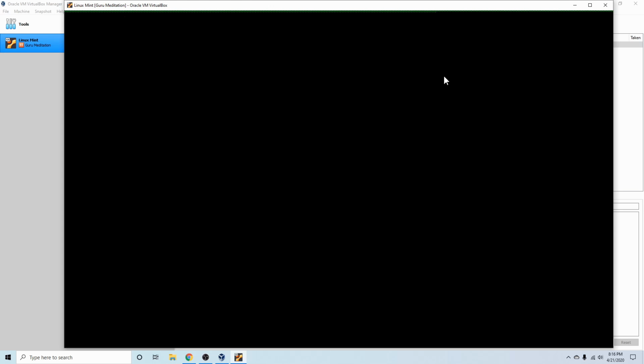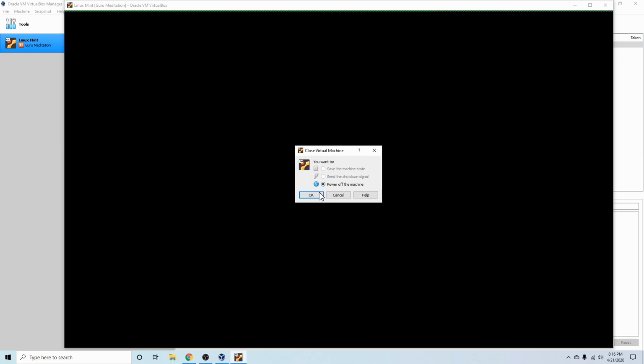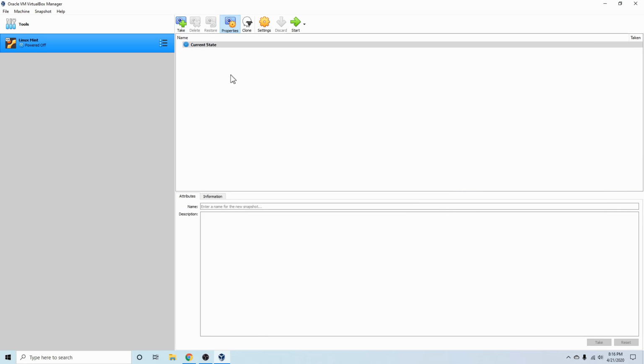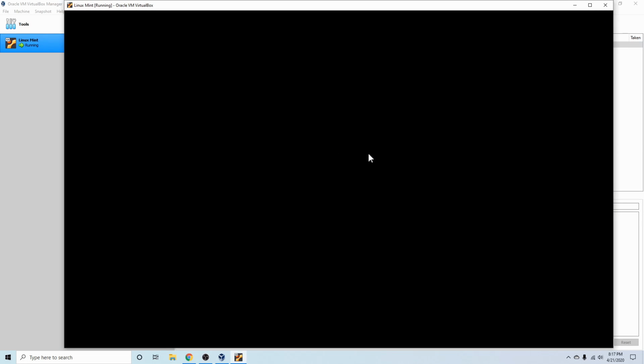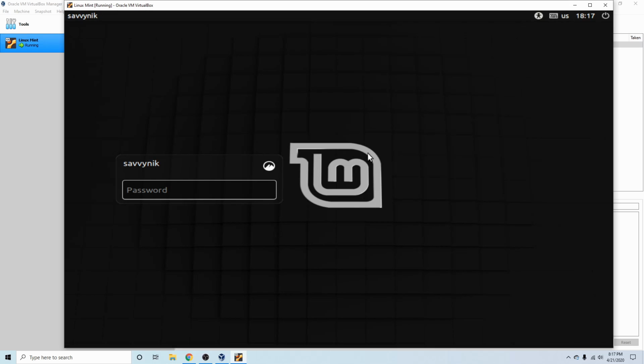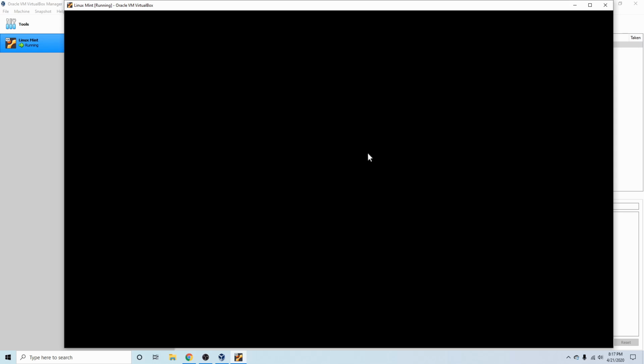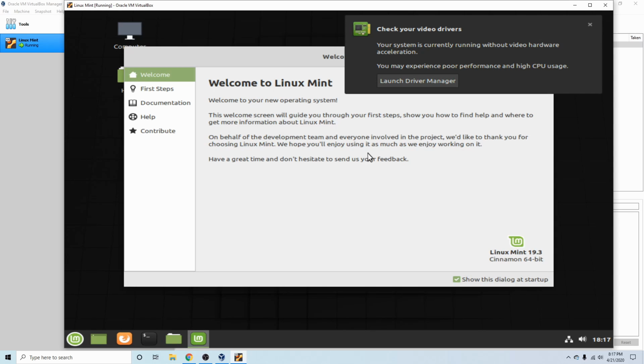So in the background, I see that it's paused. I'm gonna go ahead and exit out of here and just power off the machine, and we'll go ahead and start it up again. Because of that error, it probably paused our machine. So let's go ahead and log back in. And it should boot into our system of Linux Mint that we just got done installing. And as you can see here, it's asking for my password from my user. So I'm gonna go ahead and enter that in and log into my newly installed Linux Mint system. Congratulations, if you made it this far, you've successfully installed Linux Mint on VirtualBox.